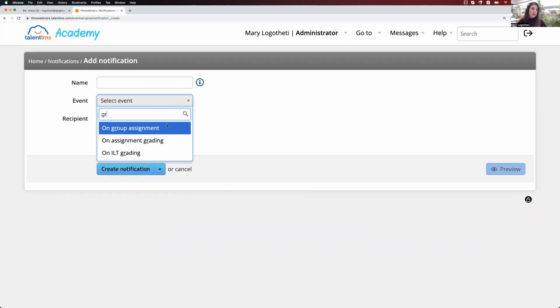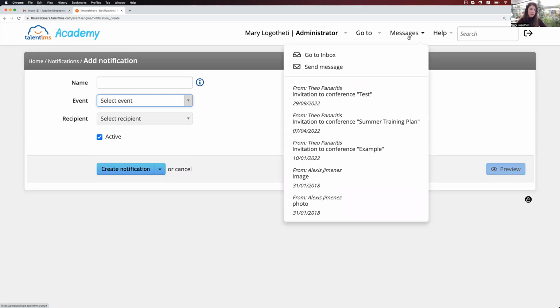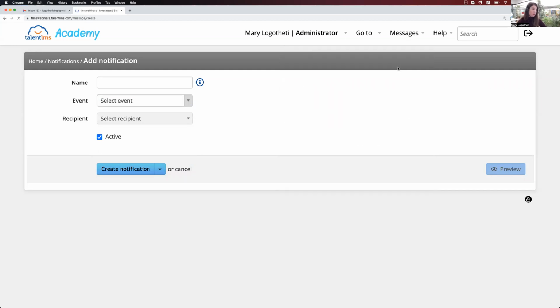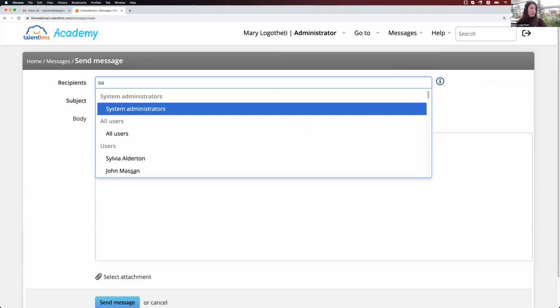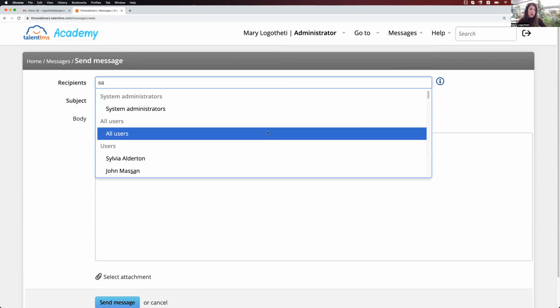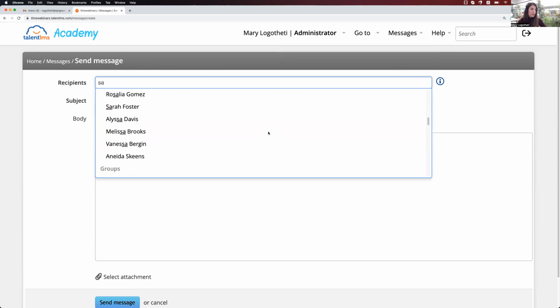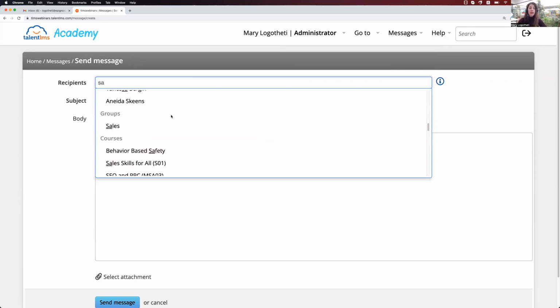Otherwise, if I understand your question correctly, you might be referring also to the messages feature, the option to send a message to some users. So here you have to select users, but let me just show you here that you can have all users, specific users. And here, if you're working with groups and you have created many different courses, you can also select the users of that group and courses.